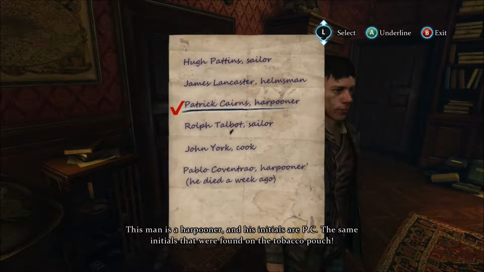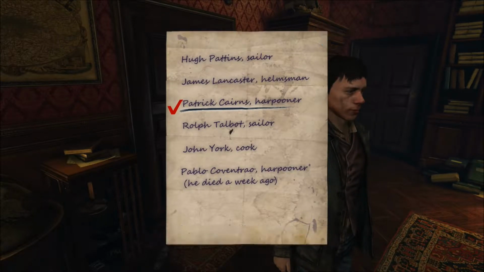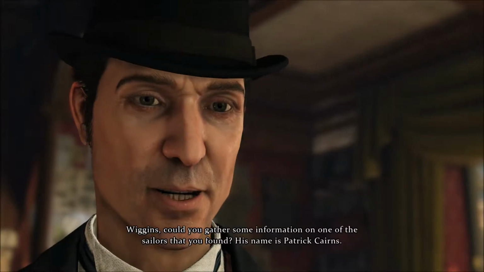This man is a harpooner, and his initials are PC, the same initials that were on the tobacco pouch, which I completely forgot about. He does have the same initials. So he murdered a man then stopped for a smoke. Like I said, Victorian times, some information you could probably run away from the cops with a lung full of tobacco. His name is Patrick Cairns.